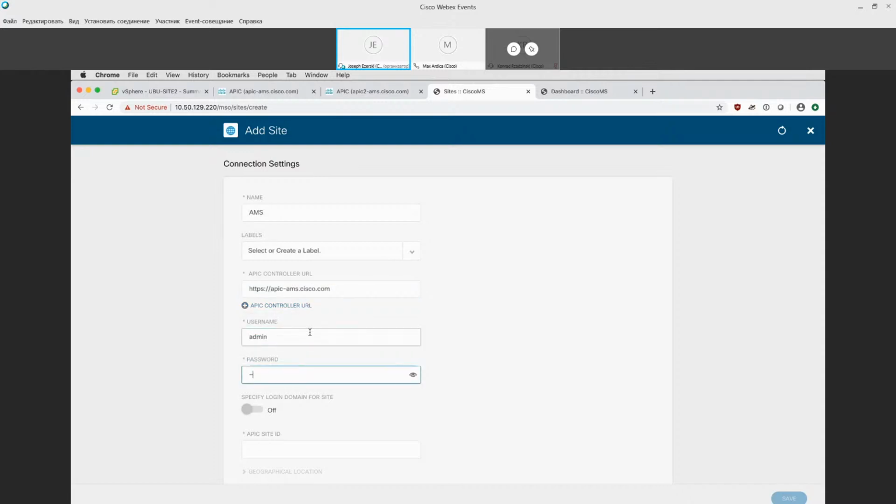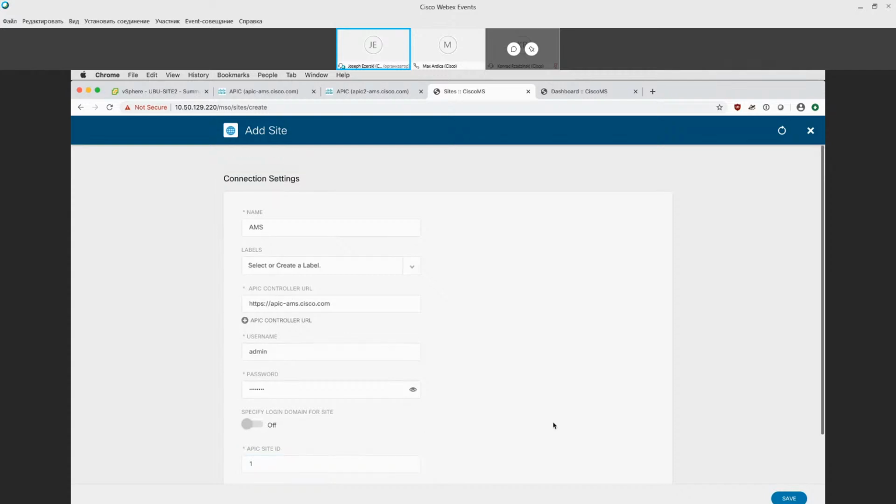We need to give admin level privileges to MSO to push changes to APIC. Because when we devise policy in MSO and we push it to APIC, obviously MSO needs permissions to be able to do that successfully. You could create any account with admin privileges. I'm just going to use the admin because that's the default one that I have. Then you need to give it a site ID. If it's your first multi-site, just go ahead and pick one. Don't get fancy and start with like 99. If it's your first site, just make it site 1. Less is more, right? That's as simple as that. So I'm going to go ahead and click save.